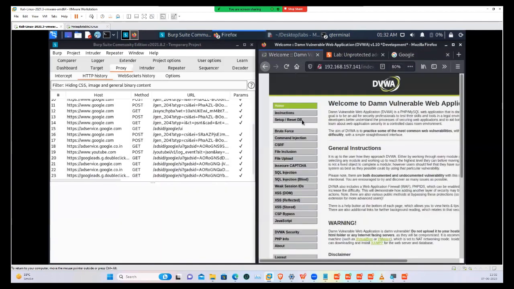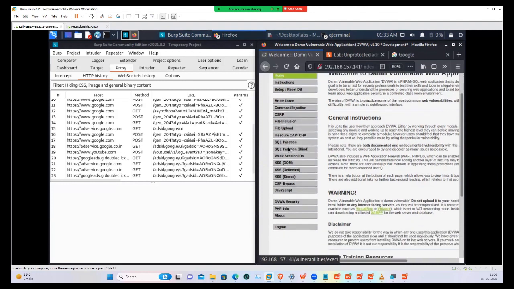And this is the DVWA. This is the basic application you can solve for your skill. If you want to start your career in AppSec, in web application security, I'll recommend you start with DVWA first, and then you can go for the OWASP WebGoat, then you can go for Juice Shop, then some of the Google Gruyere, some of the bWAPP and all those applications. But first, you need to start with DVWA.